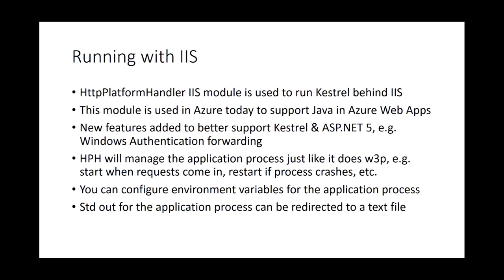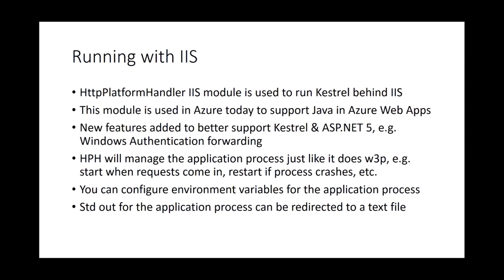It also now supports forwarding Windows authentication. So you can configure IIS to do Windows auth, and then it will forward the Windows auth handle and inject it into the process, the DNX process, so that Kestrel and your ASP.NET app can still do Windows authentication, even though you're using Kestrel in here and IIS is separate. It'll also do the process management for you, just like W3WP does today, just like app pools do today. The app doesn't actually run until the first request comes in. So it's a lazy process start.